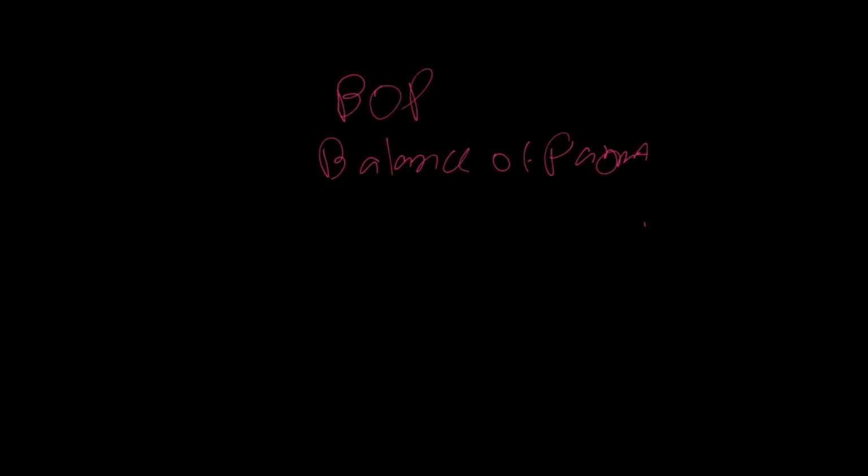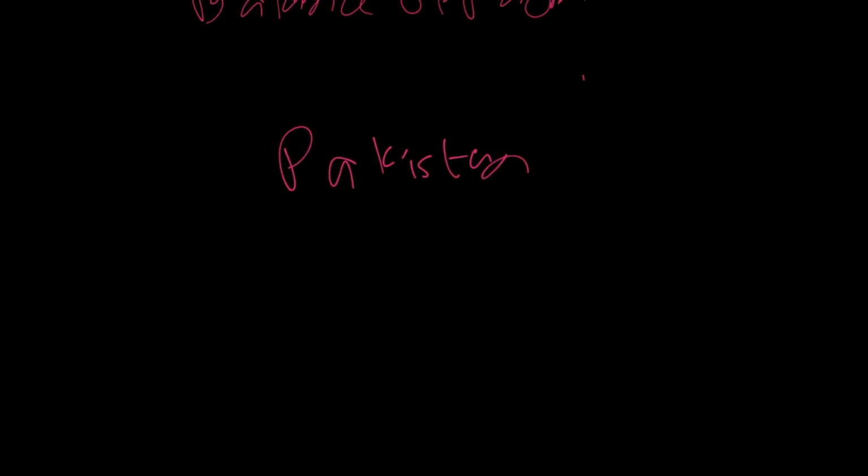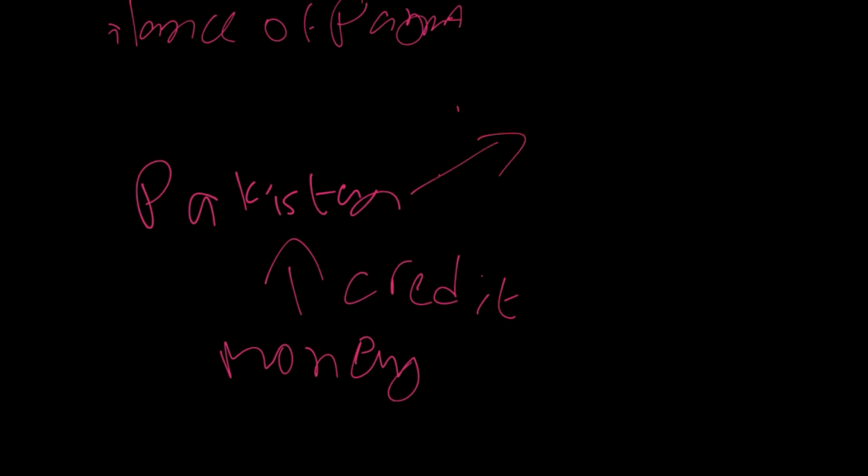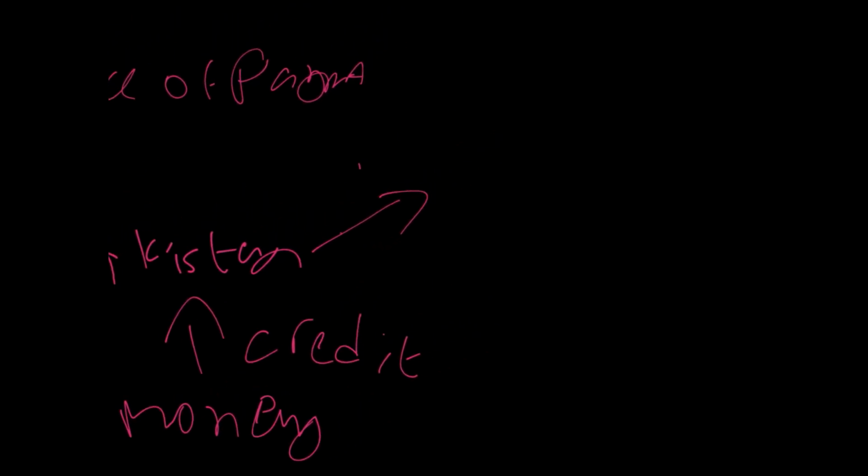Right? So money coming in the country, let's say if we take Pakistan as an example, and if we live in Pakistan, then if money comes in to Pakistan, if someone from abroad, let's say one of your relatives, sends money to Pakistan, that's going to be counted as a credit, right? Money coming in, and then money going out of Pakistan. Let's say someone from Pakistan sends money out of Pakistan, let's say to the UK or to the US, then that's going to be counted as a debit on our balance of payment.